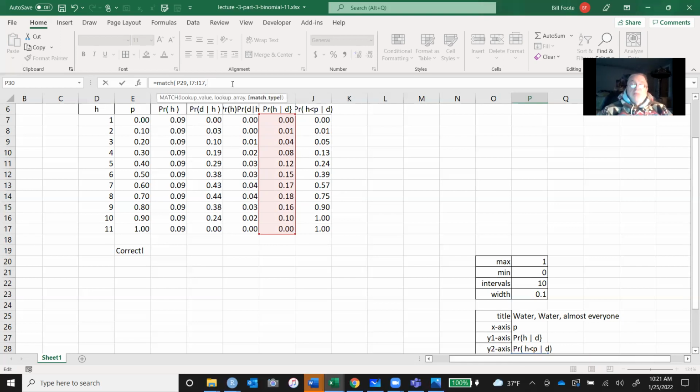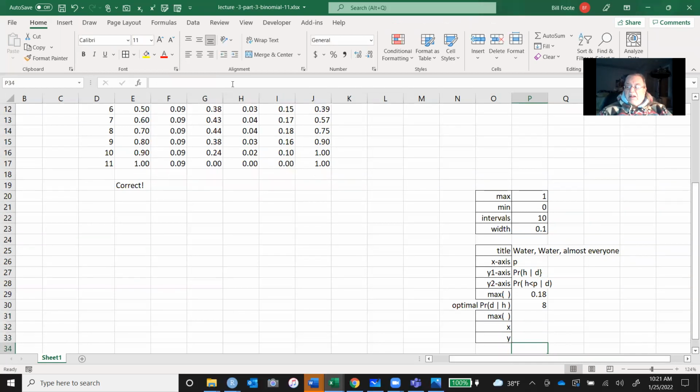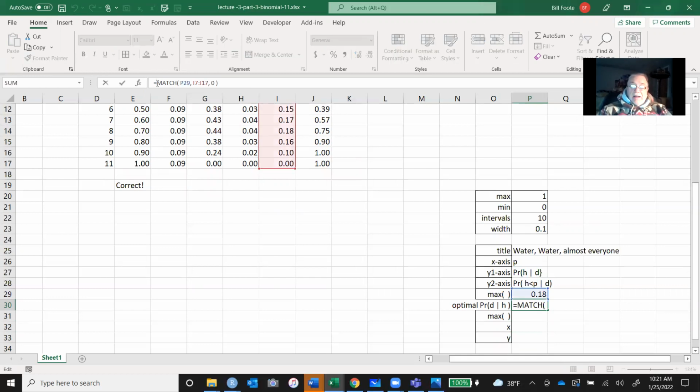Want an exact match, put in a 0. Do the right parenthesis and then press enter. And you see it's in row 8. Okay, we know it's in row 8. That's also hypothesis number 8. That's a good index. That's why I put the index in there. It helps point to that. But that's not our answer. Our answer is 0.7. So we use this match inside of another function called index.